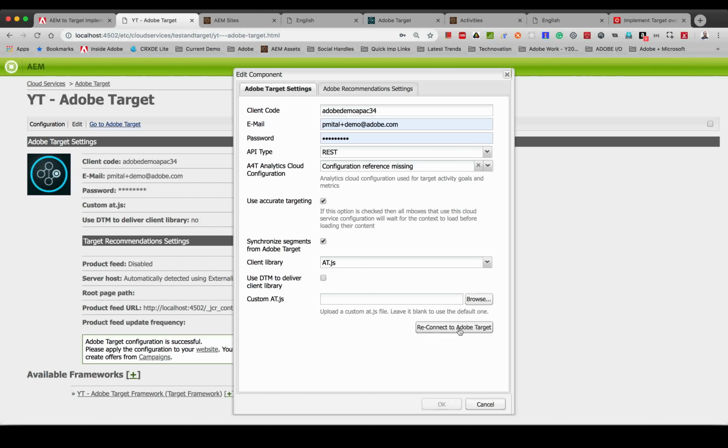Once you have done this, you need to connect it. Once you are connected, all the audiences will be fetched from Target in your local AEM instance, and once you are able to connect to Target successfully, you can click OK. I have already configured it.